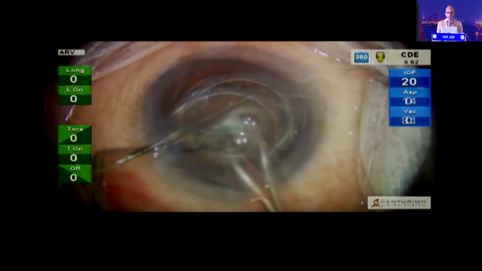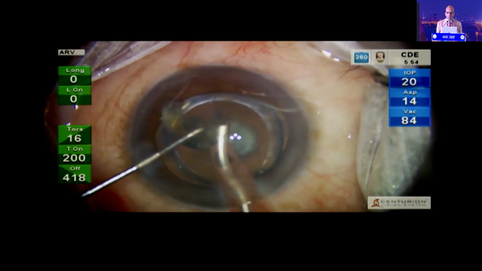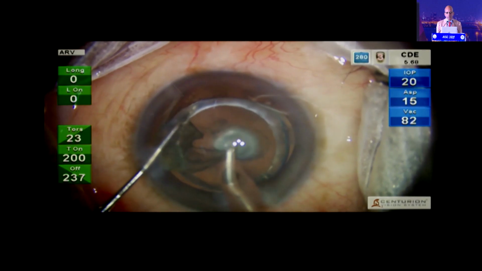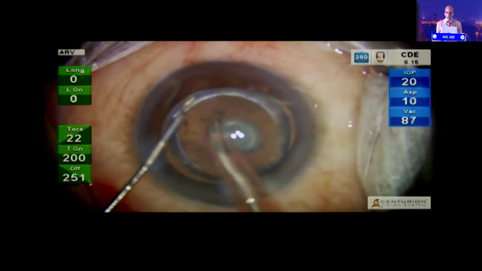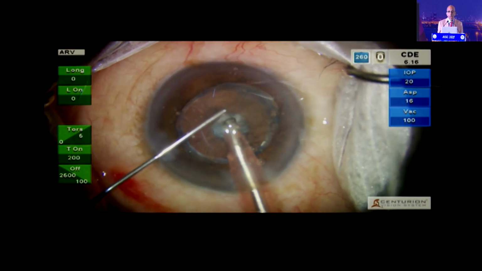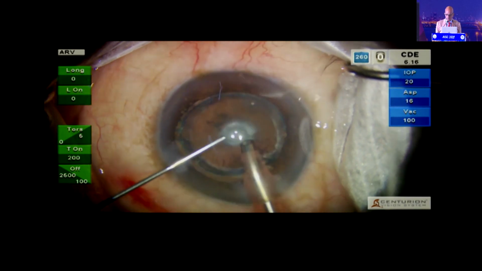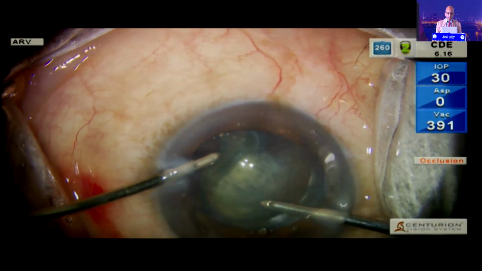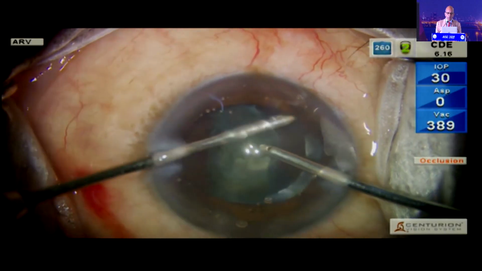Now, once again, I am trying to remove that nucleus bottom part, and notice my IOP is 20, that means a 30 centimeter bottle height, 20 millimeter mercury pressure, and flow rate is 16 cc per minute. Sometimes I go to 12 cc per minute with the phaco probe. You can't go lower than 12 cc, but you use as low parameters as you can, and detach it and establish the communication so that the fluid will cover it.